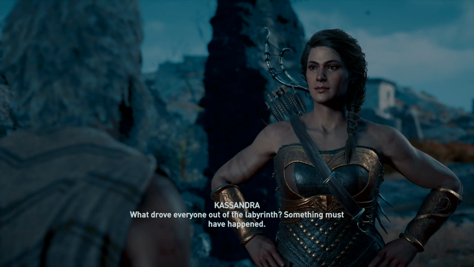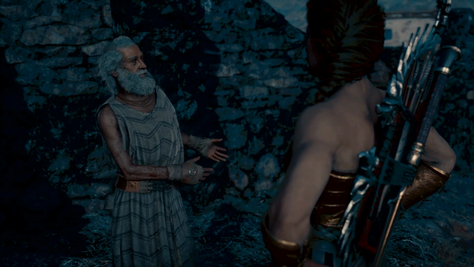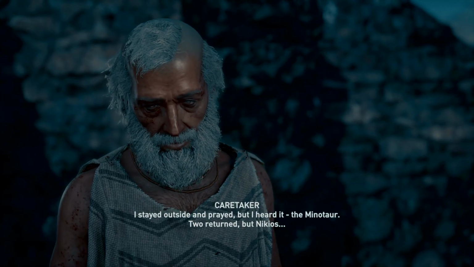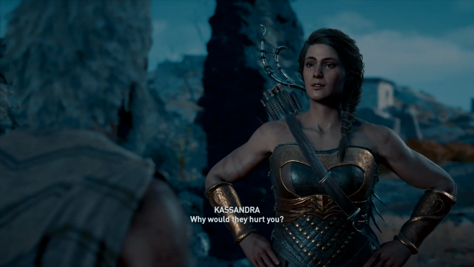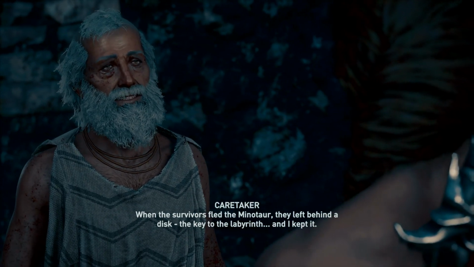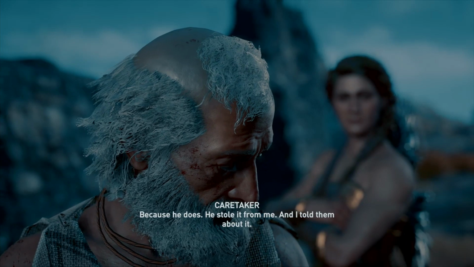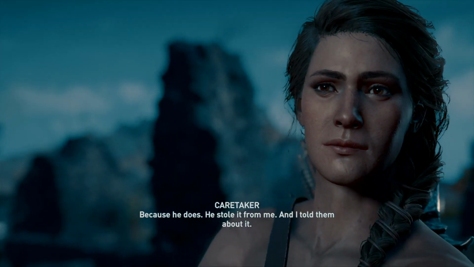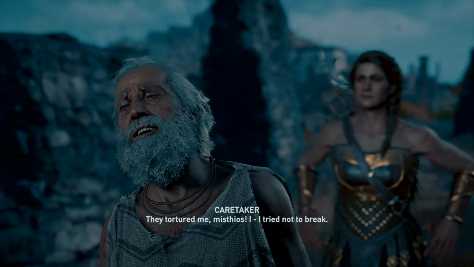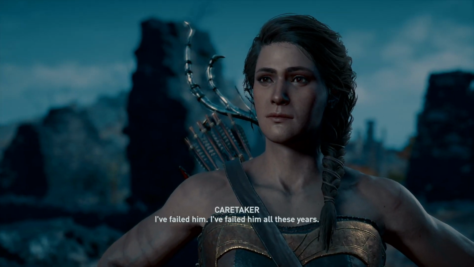What drove everyone out of the Labyrinth? Something must have happened. I never went inside. I'm not a fool. But Nikios wanted me to watch the boy. I stayed outside and prayed. But I heard it. The Minotaur. Two returned. But Nikios... Why would they hurt you? When the survivors fled the Minotaur, they left behind a disc. The key to the Labyrinth. And I kept it. Then why do they think Ardos has it? Because he does. He stole it from me. And I told them about it. They tortured me, Mystios. I tried not to break. I failed him. I failed him all these years.